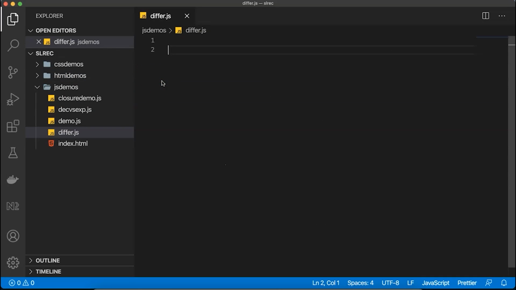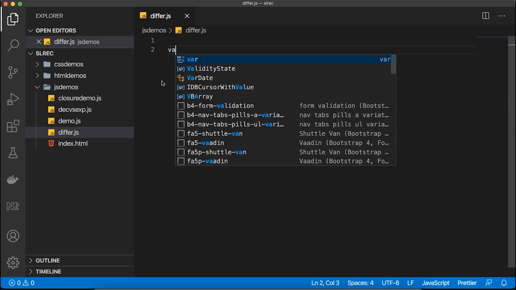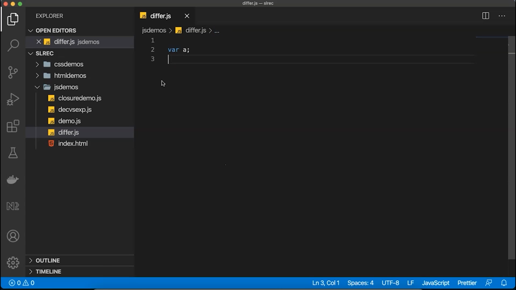Undefined means a variable that has been declared but has not been assigned a value. Like if I just say var a, and I log a, that is called undefined. You're using it, but the value hasn't been defined. Are we clear?